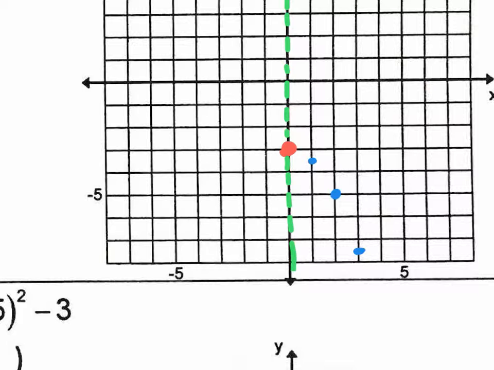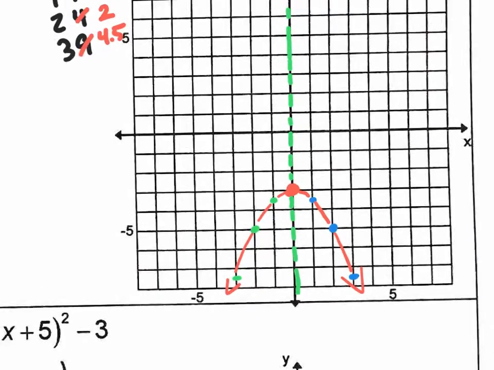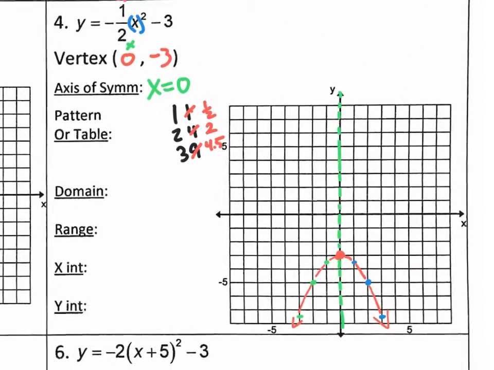Let's map those points to the other side. So mirror image, 1 unit away, 1 unit away. It's going to be right here at the halfway point. The other one is right there at a nice coordinate. The other one's down here at the halfway point. Connect your dots, and yes, you end up with a wider parabola than usual. Why is that? Because the a value was 1/2. It's closer to 0. It's -1/2, actually, which means that it's wider than your regular U-shaped curve. The closer it is to 0, the wider it gets.